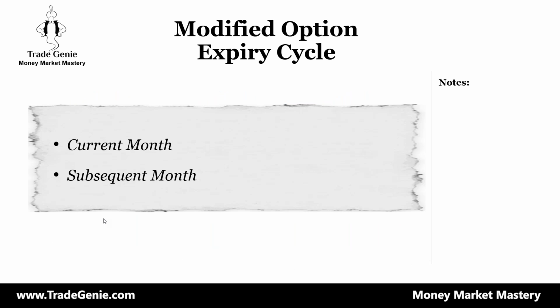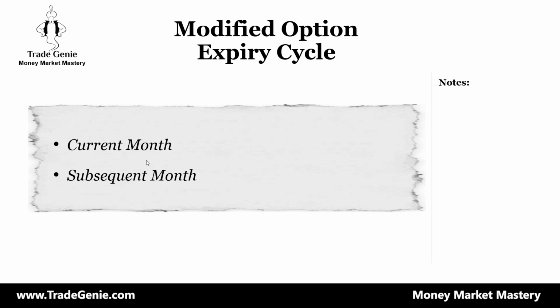So what they do, they say not only the current month you need to put there, but you need to put the subsequent month. The subsequent month of December is January. So if the stock is assigned to the March cycle and it's the month of December right now, it's showing up for two reasons. One is because it's assigned to the March cycle, so December comes automatically. And it so happened that December is the current month. But all options right now are also showing January as an expiry because that is the subsequent month.